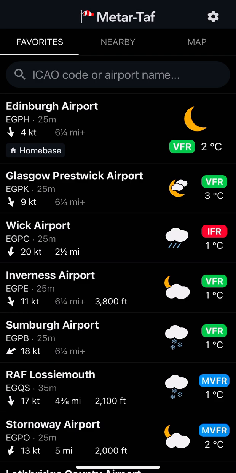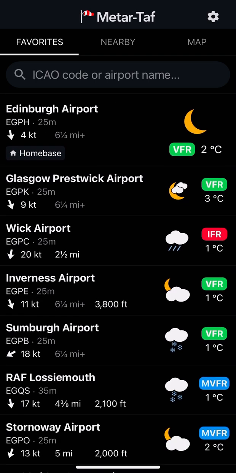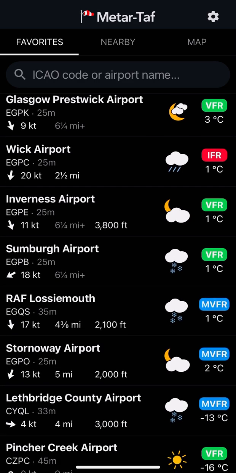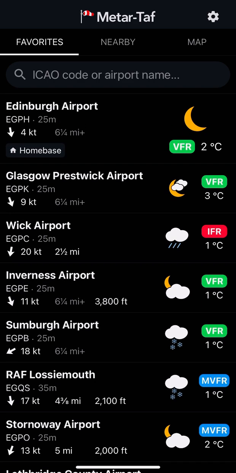Alright, so here's a starting menu here. Got all my airports. There is a one-time subscription fee for mobile. I think you can still use some features. I don't know if everything unlocks. I can't remember. It's been a while since I paid. But for the PC desktop version, I don't think there's any payment you need to make. So you can use all the features. And don't quote me on that. I'm not 100% sure. But anyway, here we are in the main menu.